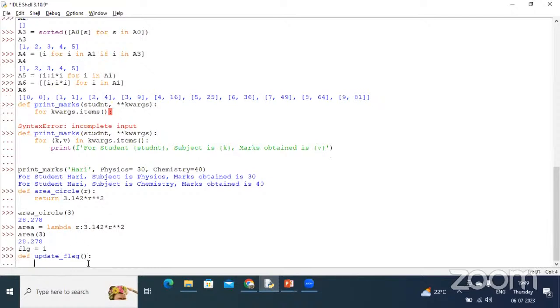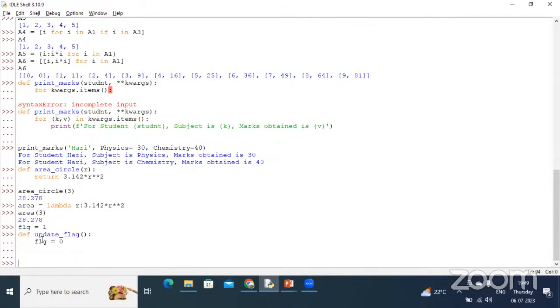What it does is it changes flag to 0. Now, if I call this function update flag, what will be the value of flag? What value will it take?